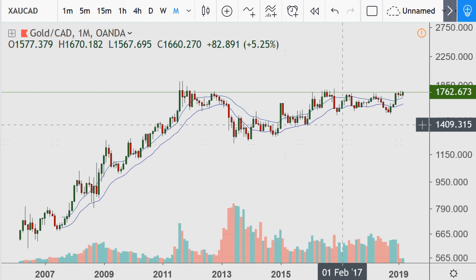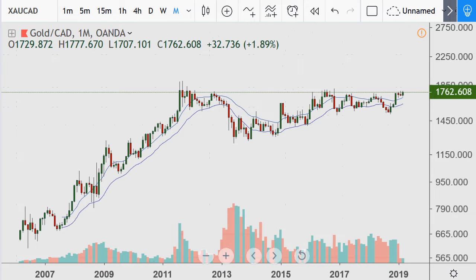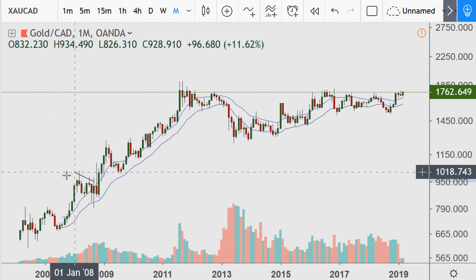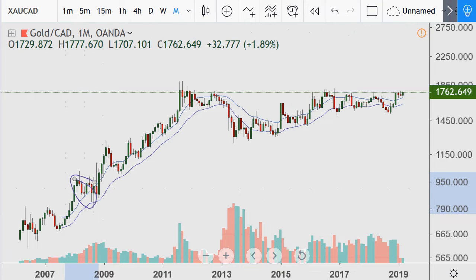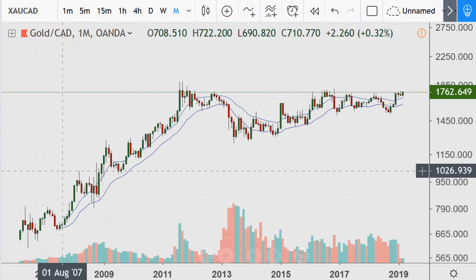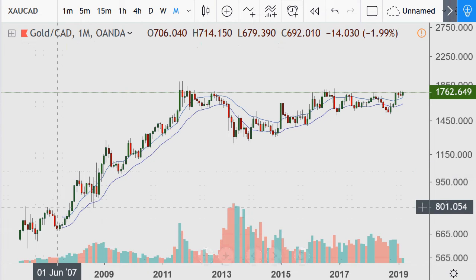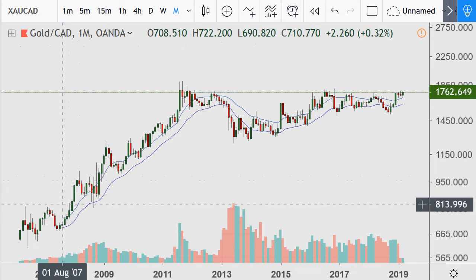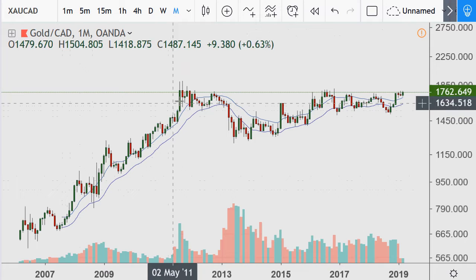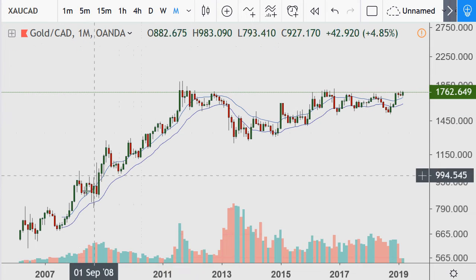But even one of the big ones is one that isn't really too noticeable on here, or why isn't something bigger noticeable, which is right in here, as that was back in 2008. And the spot where gold went from 1,000 to like 700. Here, gold went from like 1,000 to like 800. Only went down, it didn't go down an extra 100. Well, that's because the Canadian currency versus the U.S. currency, or yeah, Canada-U.S. cross is a big reason for that.